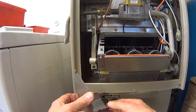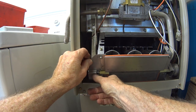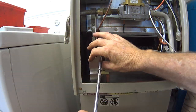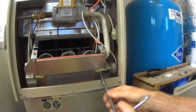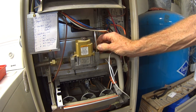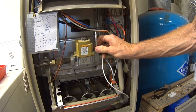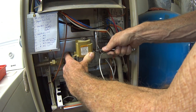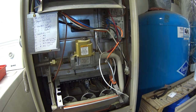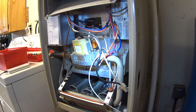Okay, now I'm going to put the switch cover plate on, and that will go right on here, like that. Right, now I'm going to connect this pilot line on the top here. Always start these things by hand to make sure you don't get them cross-threaded. All right. Okay, now I'm going to reconnect those wires to the gas valve.